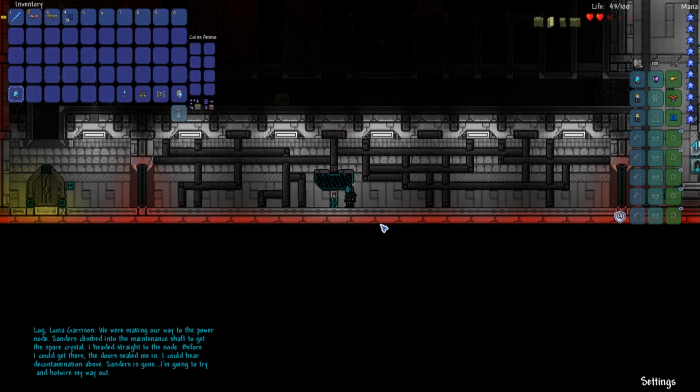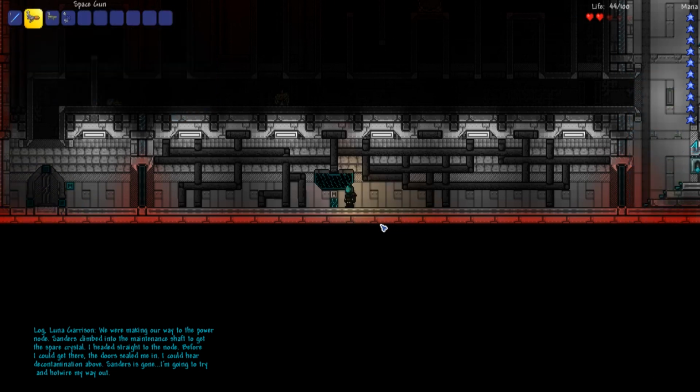Log. Luna Garrison. We were making our way to the power node. Sanders climbed into the maintenance shaft to get the spare crystal. I headed straight to the node. Before I could get there, the door sealed me in. I could hear decontamination above. Sanders is gone. I'm going to try and hotwire my way out.